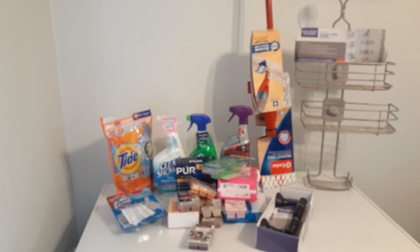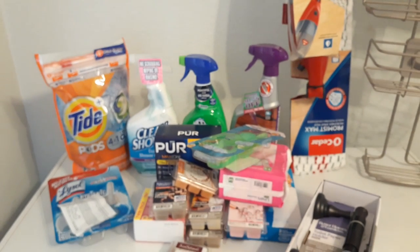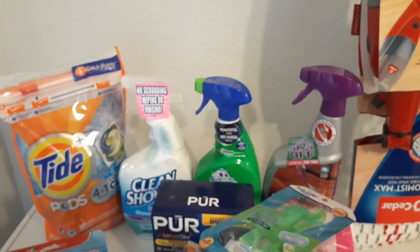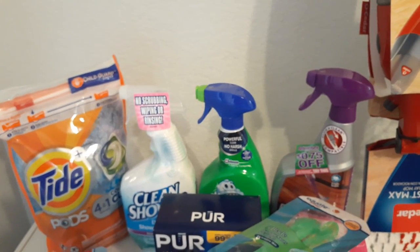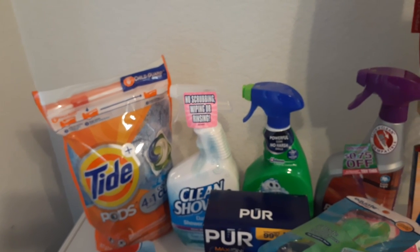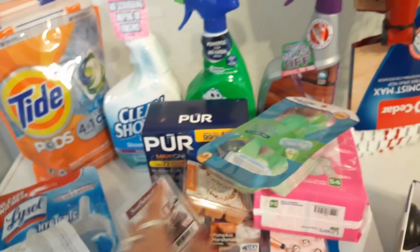So everything here — with the exception of the little black V-neck top my husband got me — added up to $139 at Walmart. Craziness! I just wanted to share our monthly Walmart haul. Like I said, I don't haul a lot of cleansers from the 99-cent store because we do a monthly Walmart run. This time we didn't need much for the shower since I'm fully stocked on cleansers. I prefer to get Tide in the big pods at Costco but my husband wanted to get it right then and there. I always get wax melts at Walmart.